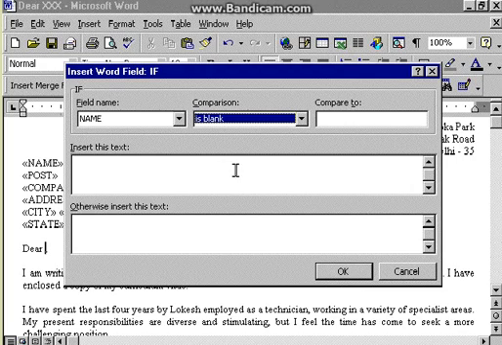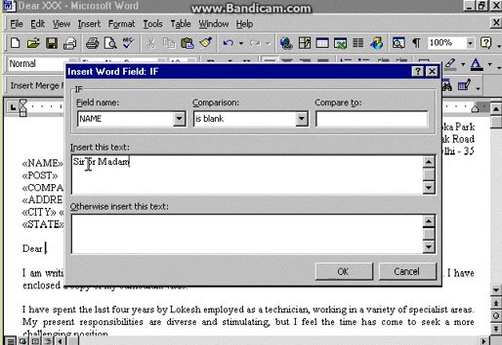If it is blank, so the result of that test is true, I'm going to insert the text "Sir or Madam." If the result of this test is not true, or false, what do I want to happen? So in other words, if the name field is not blank, do I want to insert some text? Or for example, do I want to insert some merge field? Well, I would like to insert some merge fields.